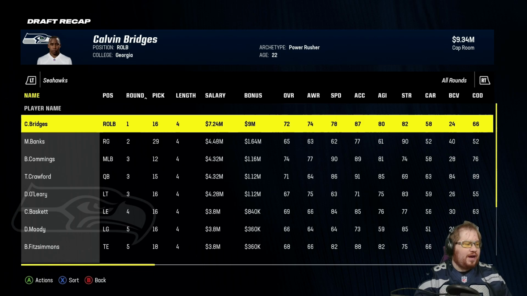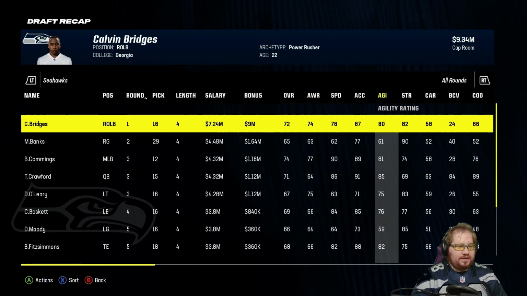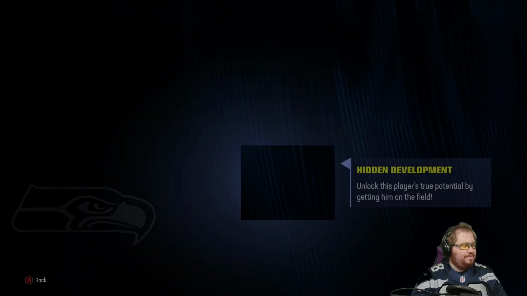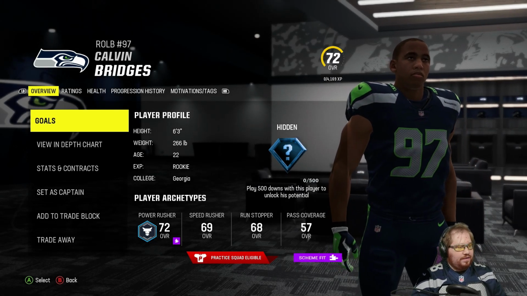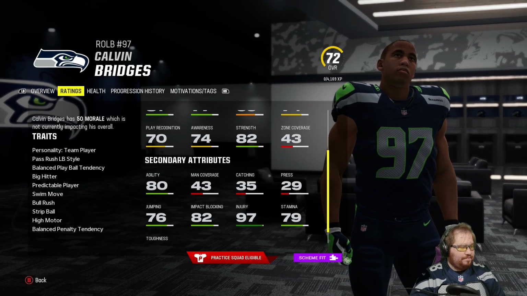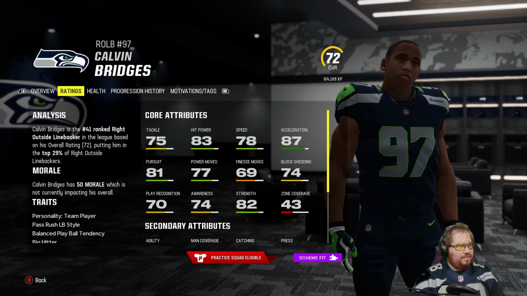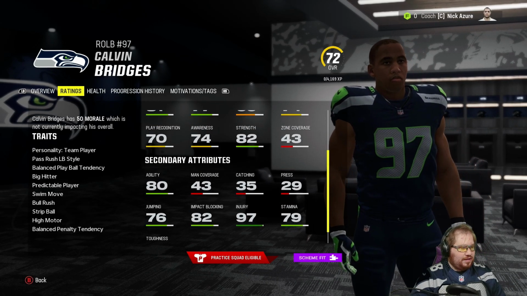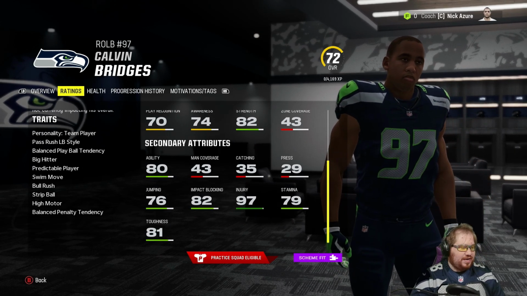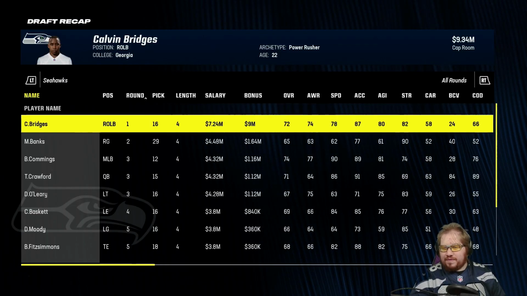Calvin Bridges, outside linebacker. Really our first pick. 72 overall. 74 awareness, 78 speed, 87 accel, 80 agility, 82 strength, 58 carry. Yeah. I mean, when we look at him, this player's development trait is hidden dev, right? 22, 6'3", rookie. 78 speed, 83 hit power, 87 accel, 81 pursuit. Has a bunch of great traits. Finesse moves a little low. Zone coverage is concerning, but let's see, man is the same as zone. 80 agility, 76 jumping, 97 injuries, 79 stamina, 81 toughness. I think he looks good. It could be a lot worse. And, 72 is kind of low for a first-round pick.